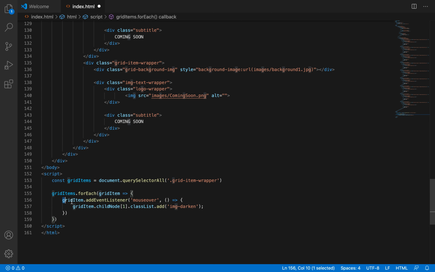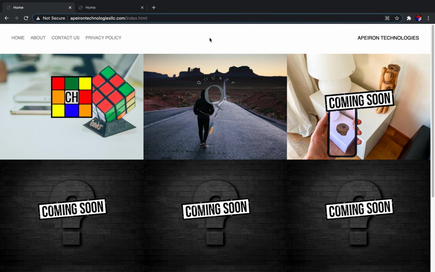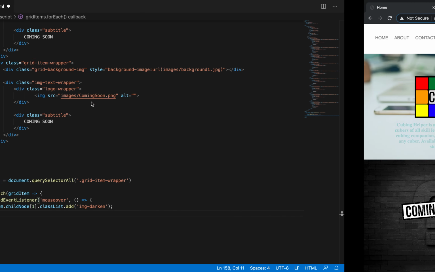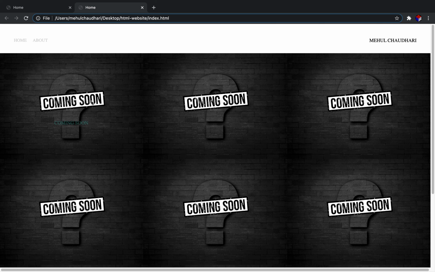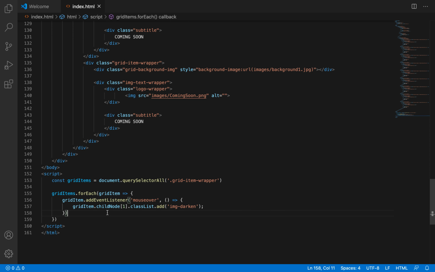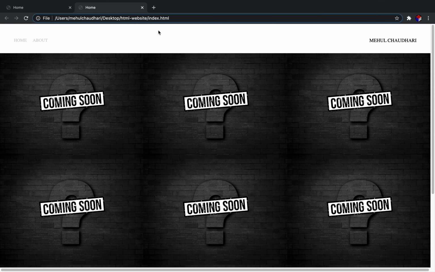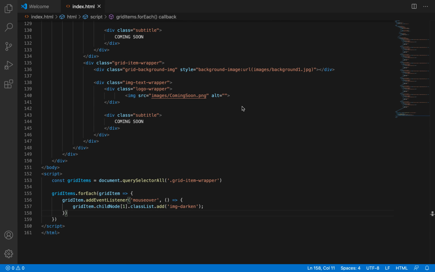And now we're going to do the same thing we just did over here. We're going to do the mouse out. So when the mouse is not over here, we want it to go back to normal. Because if we just run this like this right now, if we save this and go here and test it out, when we hover over this, it's not showing up right now because we have not added one thing. But once we add that, it's gonna work. But if we hover over this, it will just darken, and then when we hover off it, it would stay like that. So we need a mouse out, so when the mouse is not over it.